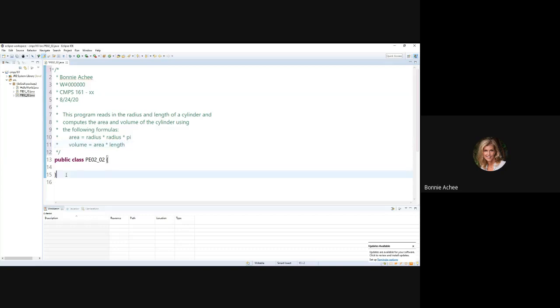Okay, we're going to further comment this closing brace and call that end PE02_02. And let's go ahead and insert the main method.